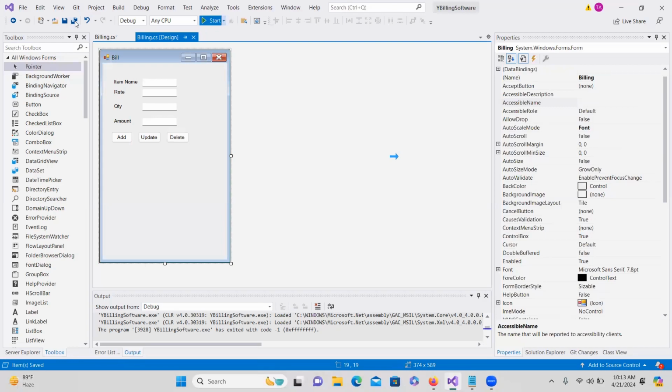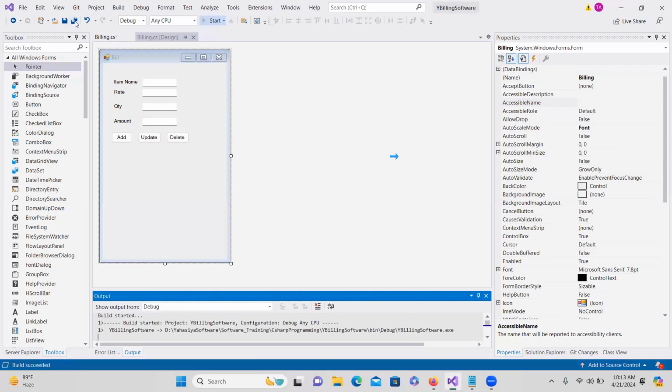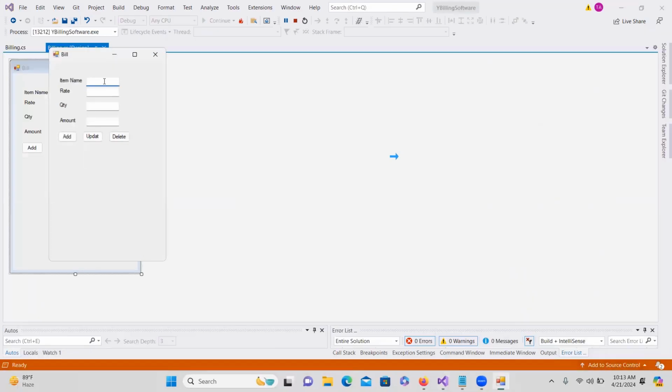Let us initially ensure that our previous implementation is working. Then we will proceed to the new addition. So here I type milk, and the rate is 45 rupees. Quantity is 10. So we are getting 450. That is working, so as of now our previous implementation is working. When I click the add button, that should be recorded in a table.